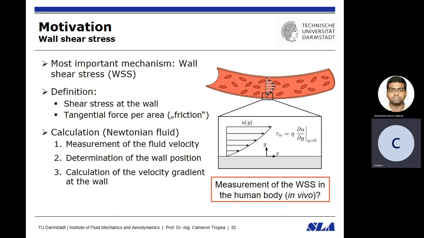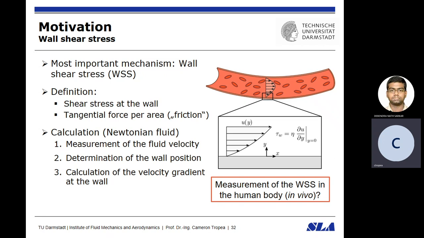The other thing that promotes cell division is if you have high blood pressure and the artery or the vein is expanding too much, and then you get extensional strain, this also promotes cell division. And cell division is not good. Then you get aneurysms and things like that. But the question is, what is it? And when is it important? And what is the wall shear stress in different situations? And people have been trying to measure this for a long time.